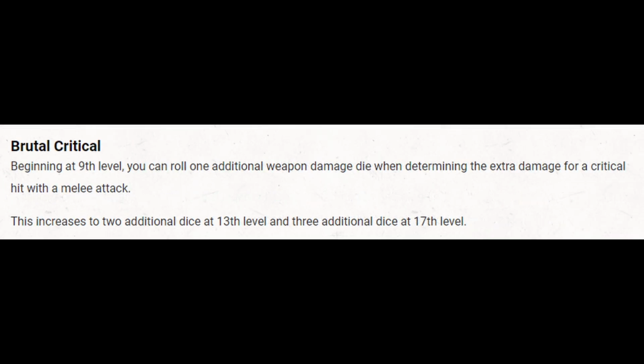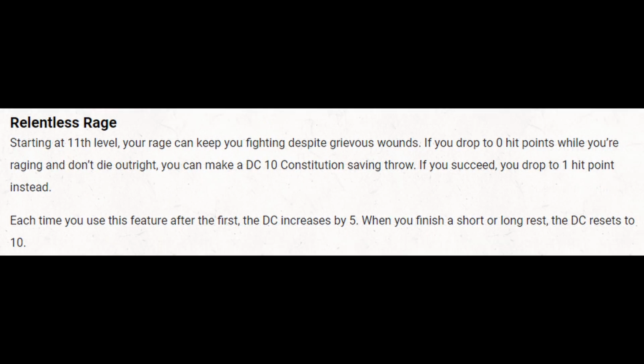Level 9 unlocks the Brutal Criticals feature, which adds 1 additional weapon damage die when the Barbarian crits on a melee attack. At level 13, this increases to 2 additional dice, and at level 17, this increases to 3 additional dice. At level 11, the Barbarian unlocks Relentless Rage, which lets them potentially avoid death while raging.